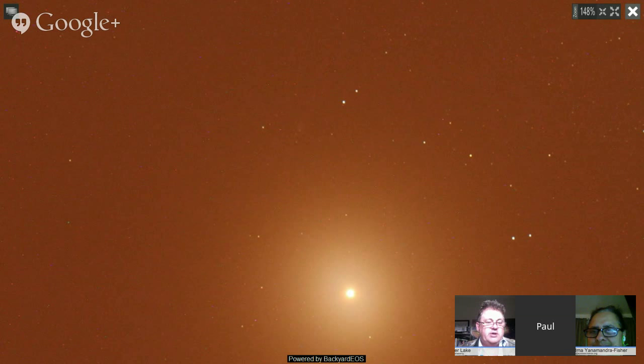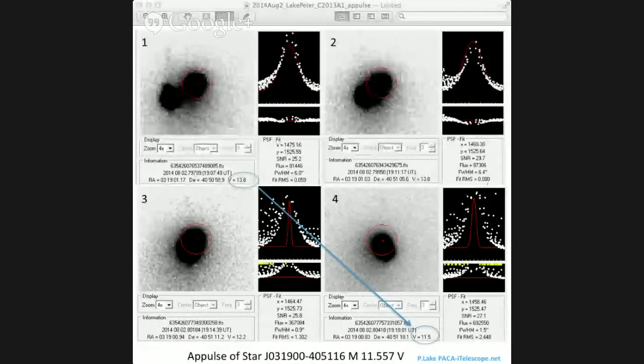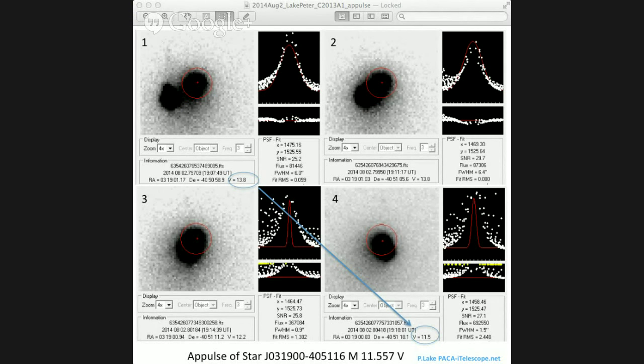I just want to share, Padma, with you a couple of things while we're waiting for the next image to come down. One of the advantages of having amateur astronomers doing this work is that you come across things that you might not have otherwise seen, right? Because as good as the planning might be for a run, you quite often come across unexpected things in an imaging session.